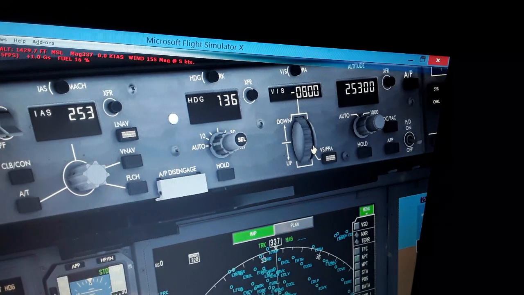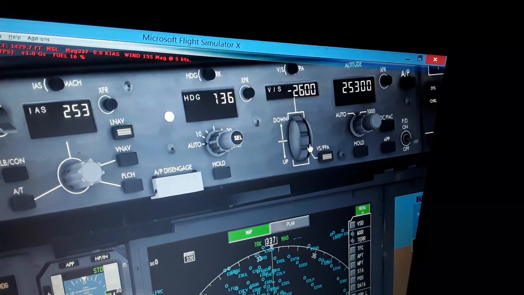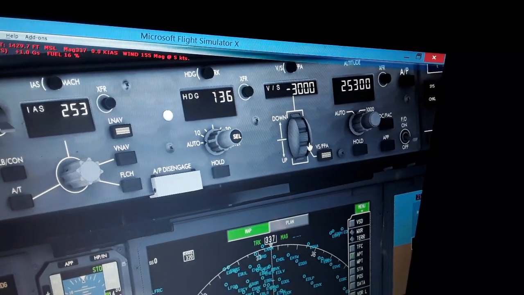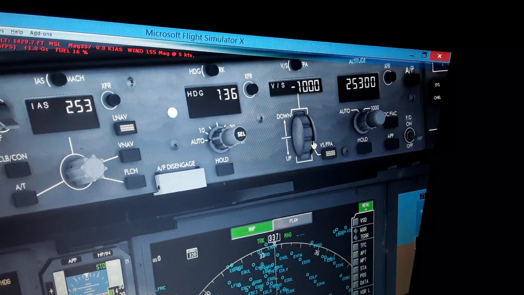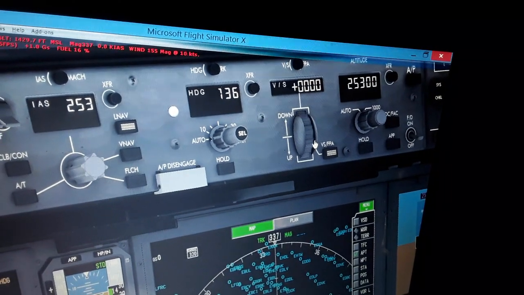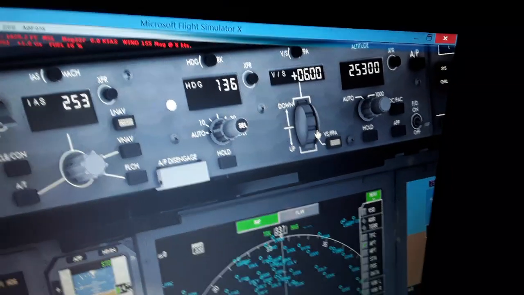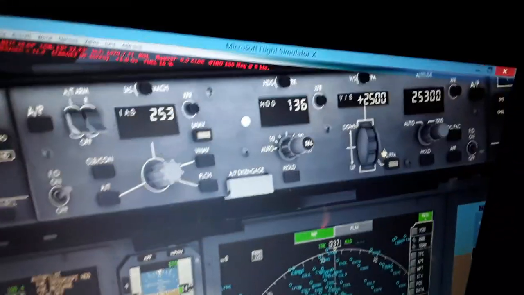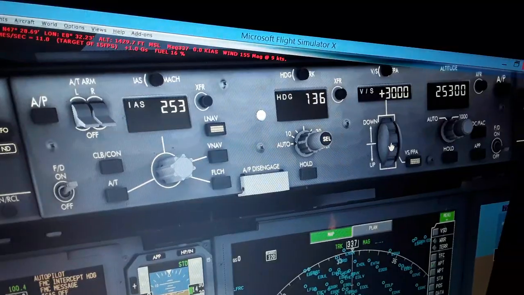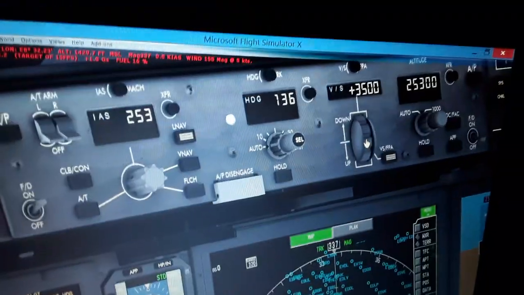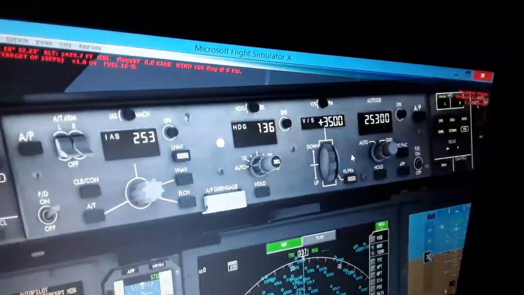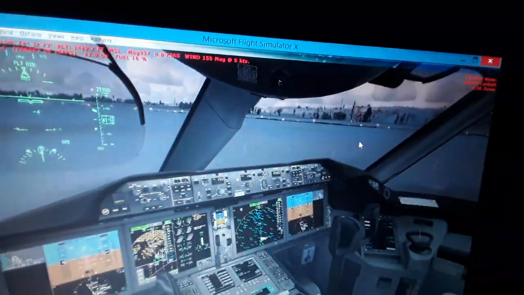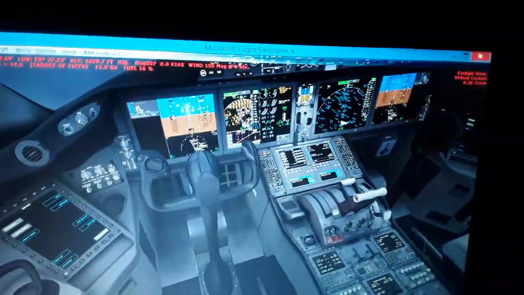So we can set the vertical speed like minus 2,500-3,000 feet per minute. Zeros and plus. You can see the plus sign now over here. So usually how fast I climb, like 3,500 feet per minute or more.